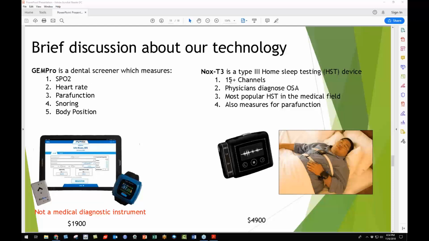Body position is really important because the airway is, more than anything else, influenced by the sleeping position of the patient. And if you're trying to improve the airway using an oral appliance, a sleep appliance, if you have to go 70% on your back or 80% sleeping on your back, you might only have to go to 60% on your side. Okay, so for a dentist, it is important because you can use the body position or positional therapy to help you get to where you want to go.